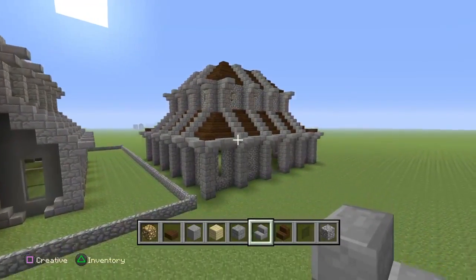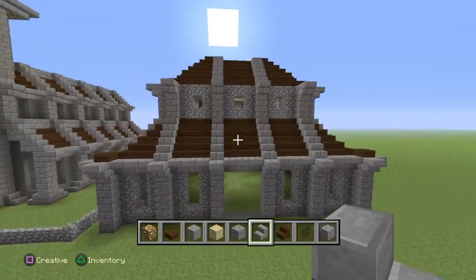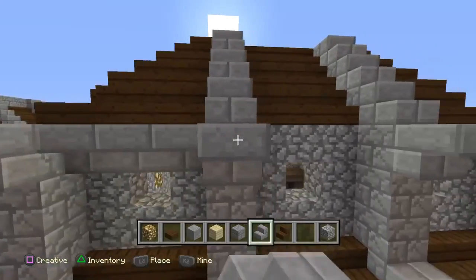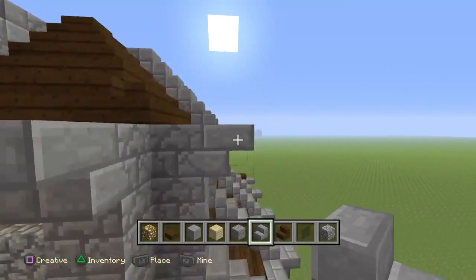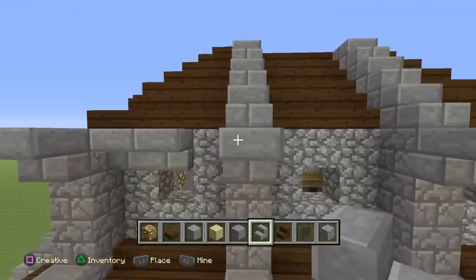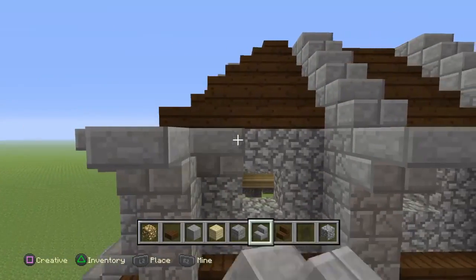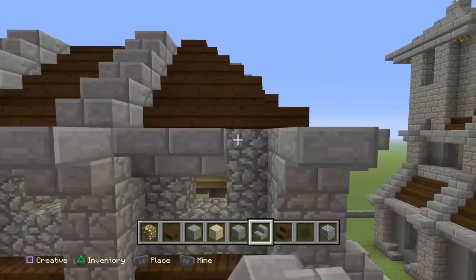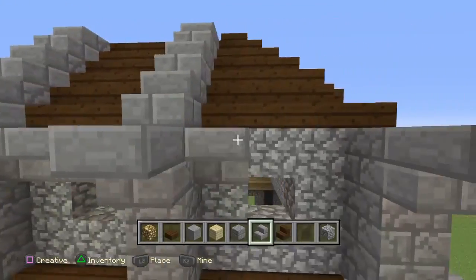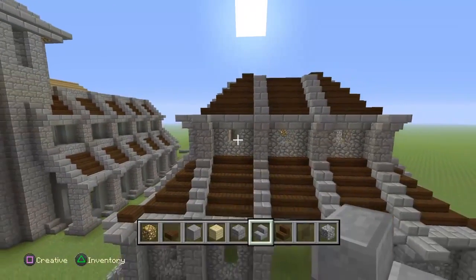There we go. Look, it's looking more official now. I'm going to do the upstairs now. I mean, some people might say, "Oh no, it's not my cup of tea." They put the upside down stairs on the inside, well, not the inside, but the inside of the outside of the window. That was complicated to say. You don't have to put them in. It wasn't part of the original design, so don't worry about it.